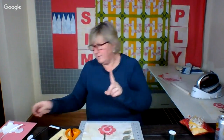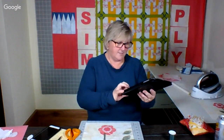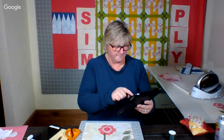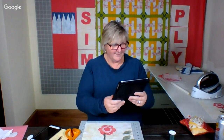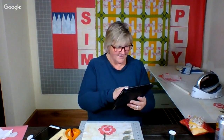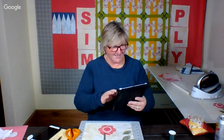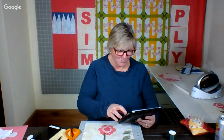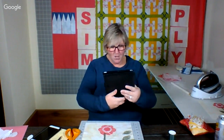Before I go any further, I just want to show you a picture that Peggy sent. Let's go look at that really quickly. Hey, Sue Norton. Let's go to Sue first, though. Oh, my goodness gracious. Sue says, she titled it She Shed. This is kind of quilt related. My She Shed got its own barn quilt. Still working clue 2 of Mystery Quilt, but we'll be done tomorrow, and then we'll start clue 3. Look at this.